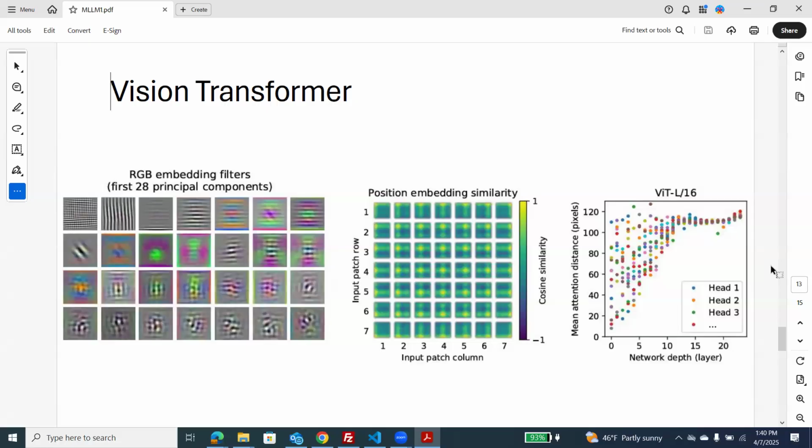So this is how we can use this model for different resolution images.